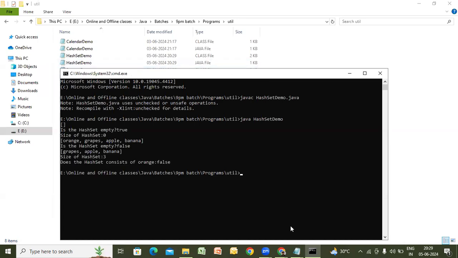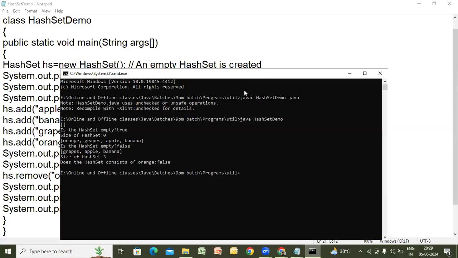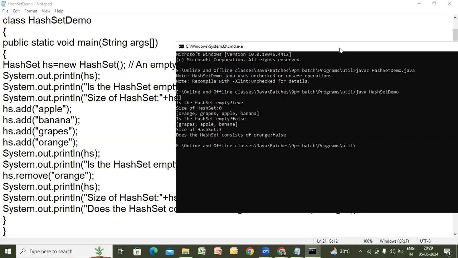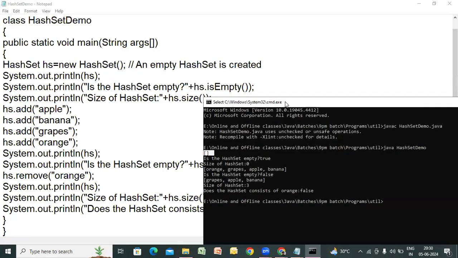Let us execute that. Got it? See, let me put the program here side by side. You can understand. Simple methods, simple techniques. No technique, in fact. Simple methods you need to remember. So the first display statement, I said HS. It is empty. No element is stored in HS. That is a set object. If you open the HS object, there is nothing in that initially. Then I'm trying to display a Boolean value. I mean, whether the set is empty or not. isEmpty is the method to test whether it is empty or filled with some elements.